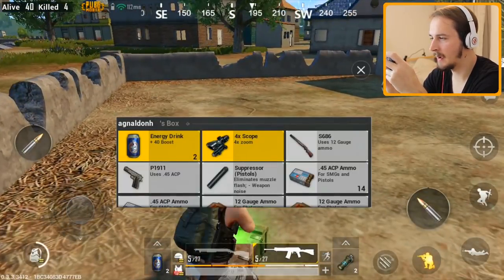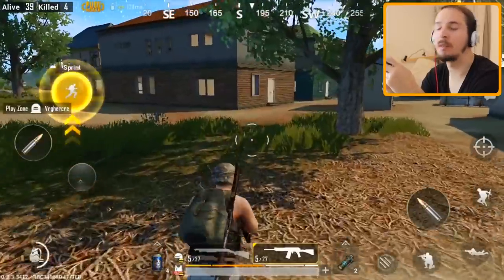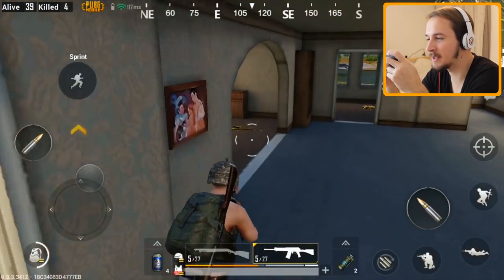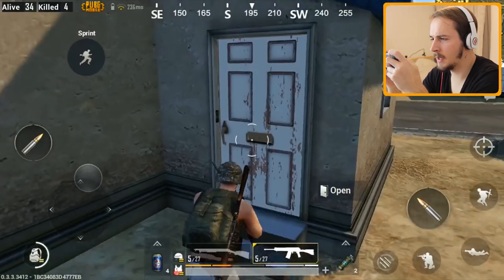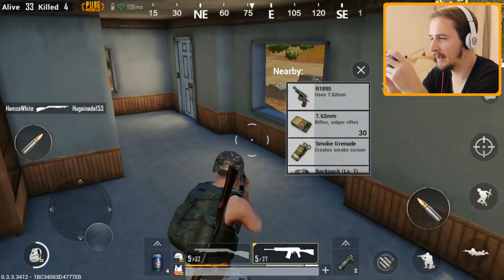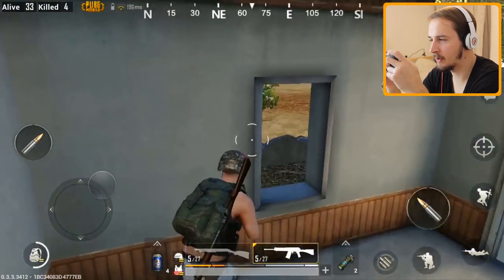Hey, yeah. Another 4x scope. I'm finding so many good scopes right now. Normally when I play with an assault rifle and I want a 4x scope or an 8x scope, I cannot find it. And right now I have all the scopes that you can wish for. Sweetie, I'm at home. Oh, thank you, some painkillers. Very nice. Hello, anyone else there? Nope, I'm all alone. Look at this. All this stuff and I cannot use it.